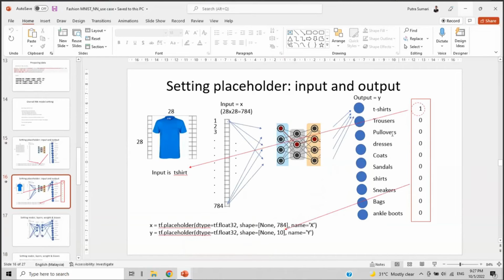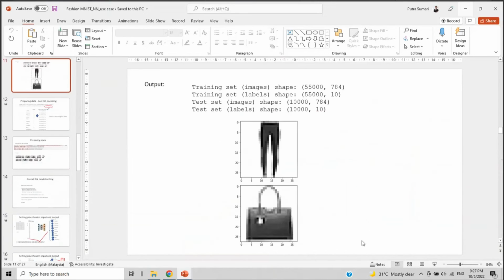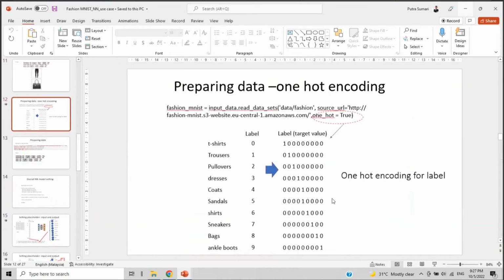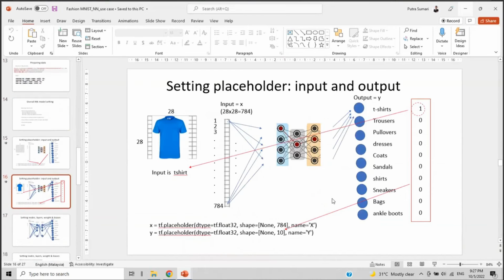So the label is here, this one. This is 0, 0, 1, 1, 1, 1, 1, 1. Basically, remember this? The way you store it is just like this. They're going to understand like this. So we put this in, and this is a t-shirt.